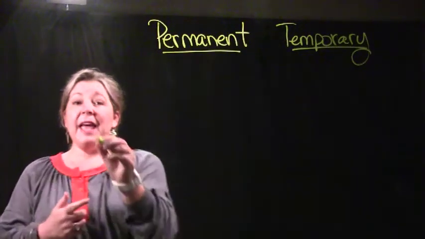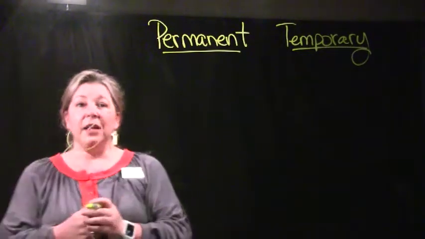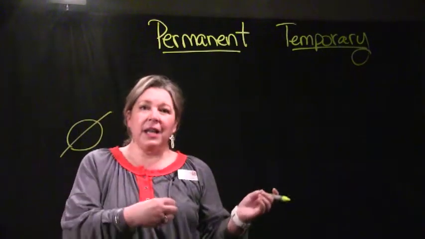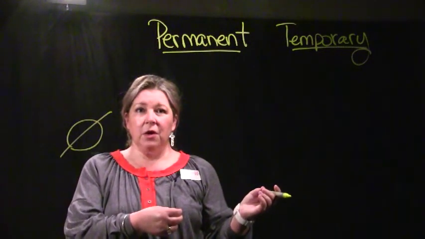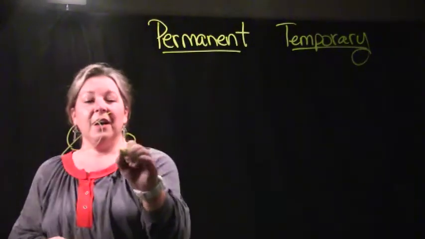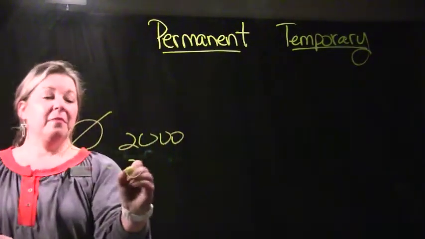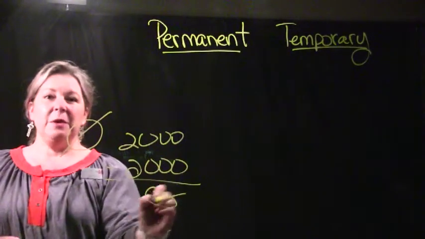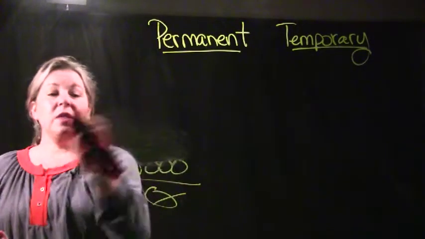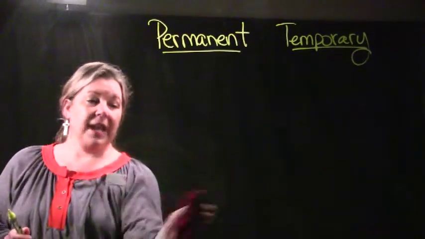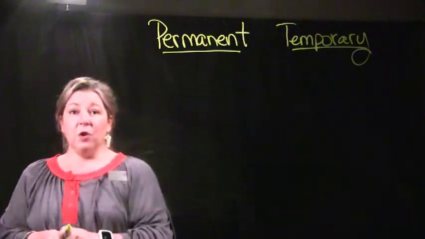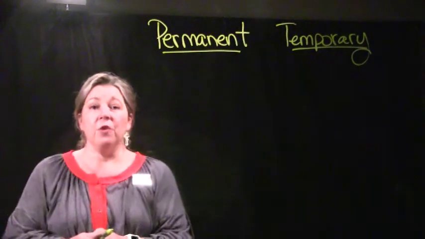So, to make an account have a zero balance, what would I do? Well, if the account has a positive $2,000 balance, what would make it be zero? That's right, a negative $2,000, because 2,000 minus 2,000 gives me what? Zero. So we are literally going to do the opposite when I want to close an account. If it has a debit balance, then I will credit it for that amount. If it has a credit balance, then I will debit it for that amount.